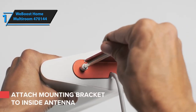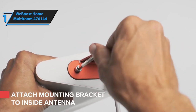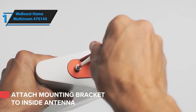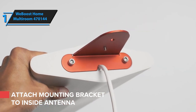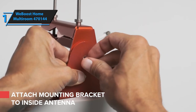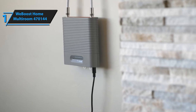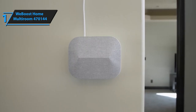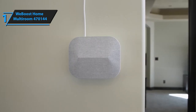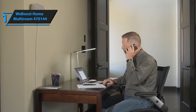The WeBoost Home Multiroom measures 6.5 x 6 x 2.63 inches and weighs 1.9 pounds. It should be noted that you have to manually point the antenna in the direction of the tower you are going to use, which is simple since it is very adjustable — and this will get you the best possible performance. To sum it up: high durability, high reliability, top-level performance at a good radius, and at a very fair price. That's the mix of a winner, and that's why the Multiroom gets the gold.